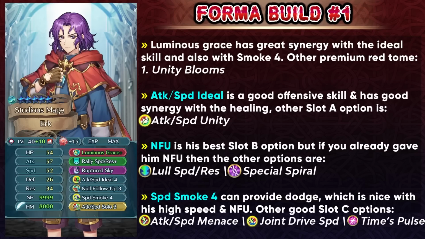But if you want to have some other options for slot C, then Attack Speed Menace could be an option, which also has good synergy with the Ideal skill. Joint Drive Speed could also be an option, especially if you're running him with a Unity skill, so both of these skills pretty much need you to be within 2 spaces of an ally.